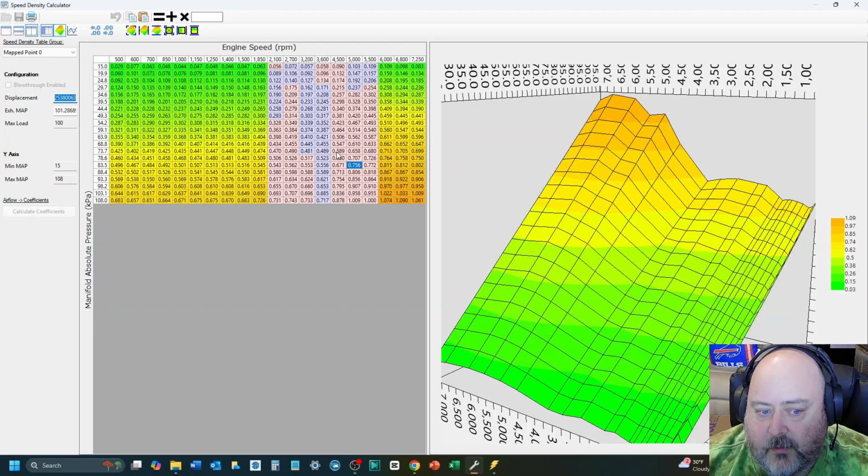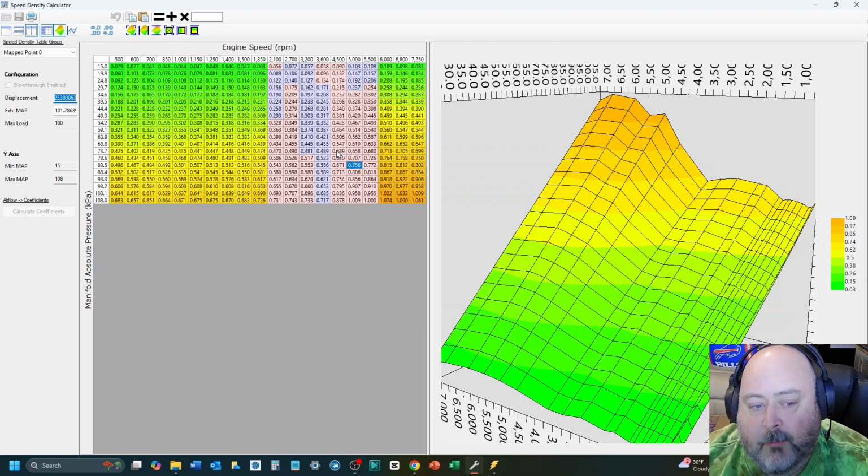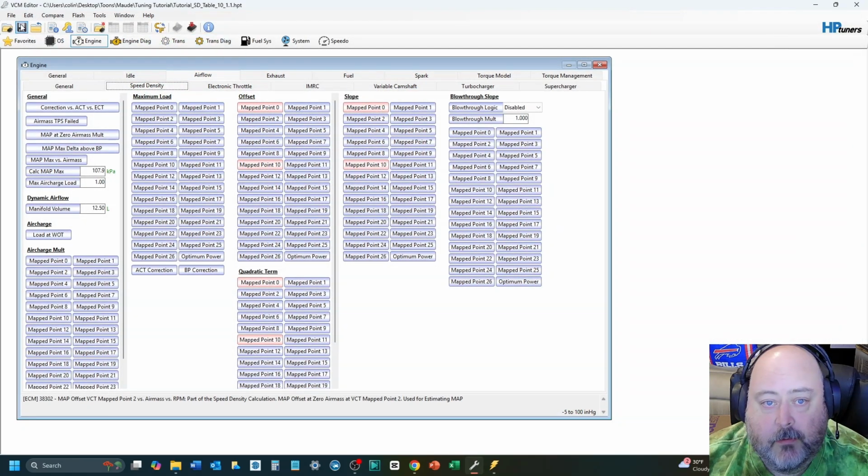I have found in the Ford world, this is better, right? If you're overly smoothing it, you can kind of end up just going in circles, right? This gets us pretty darn tight. And I'm talking 1% is on the table if you really follow through. 2% is attainable with minimal work, 5% all day long, probably with just even one iteration, right? But so now this table is tuned. So we close that. We save it. That's it, folks. That's all she wrote. That's all you need to do.